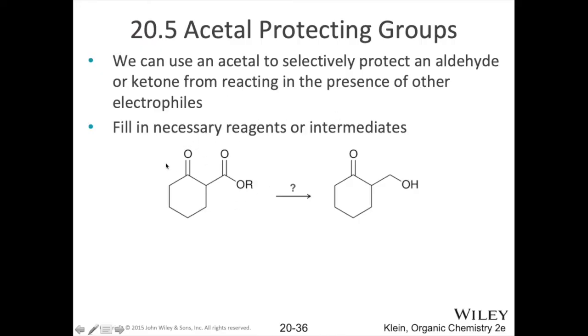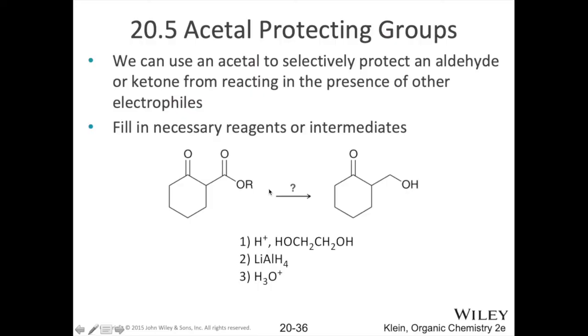So basically here we have a ketone functional group and an ester functional group. We'll talk more about esters in a later chapter on carboxylic acid derivatives. But basically, we can reduce that ester down to an alcohol here. To do that, though, if we were to reduce this, we would also reduce this to an alcohol, right? With whatever strong reducing agent we're using. So basically, we first need to protect this ketone before we attack that ester.